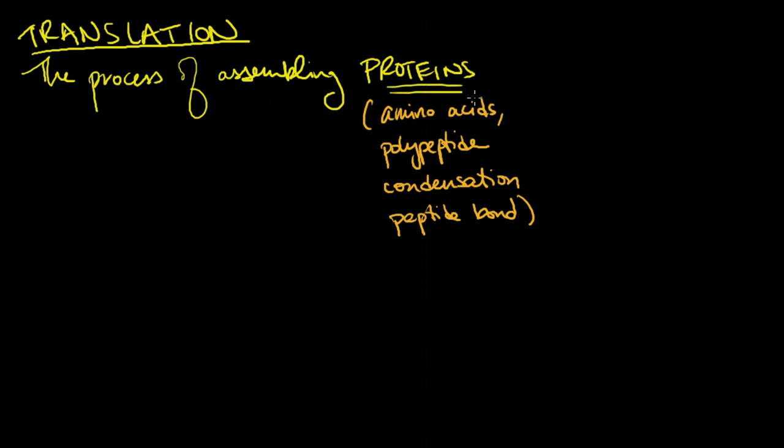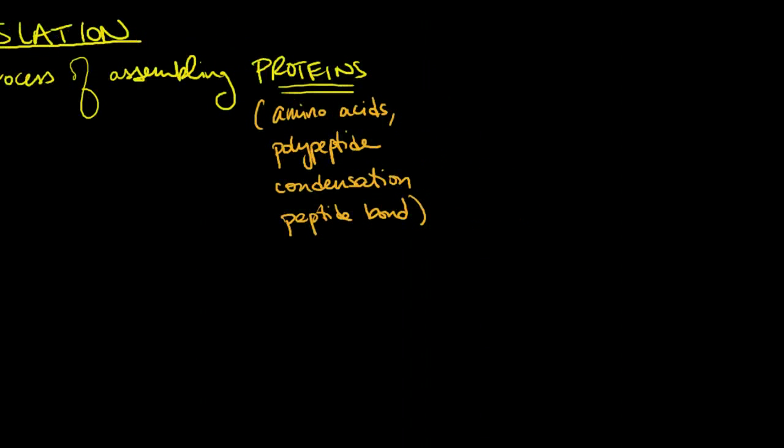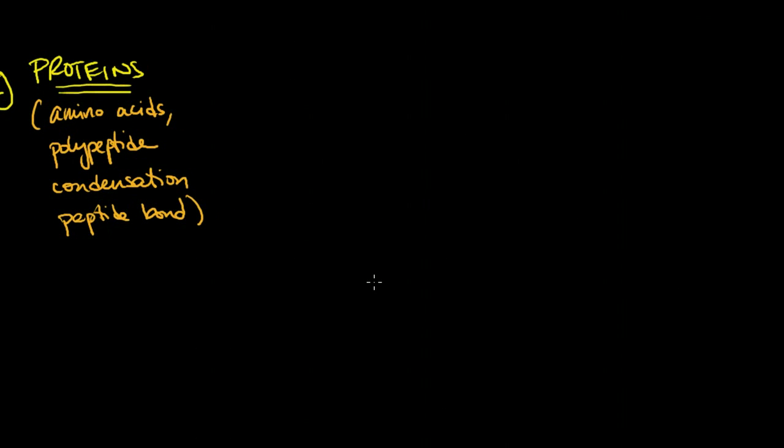So that's what we're going to talk about, and we need to talk a little bit about how these proteins are put together and where they're put together. So we're going to start backwards here, and I'm just going to scoot over here. We're going to talk about the proteins. If you remember, in a previous video on enzymes, I believe it was, we talked about a series of amino acids that are linked together.